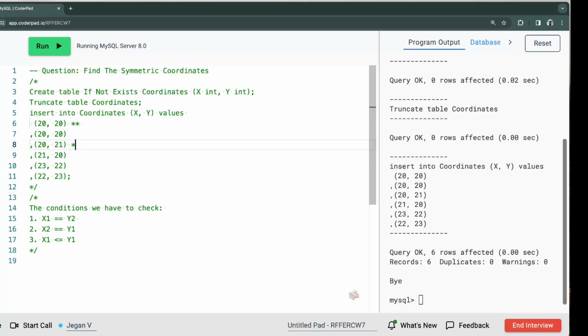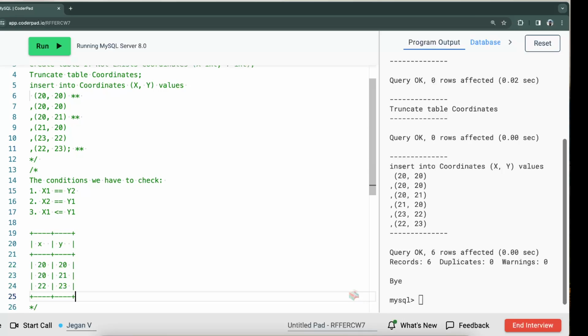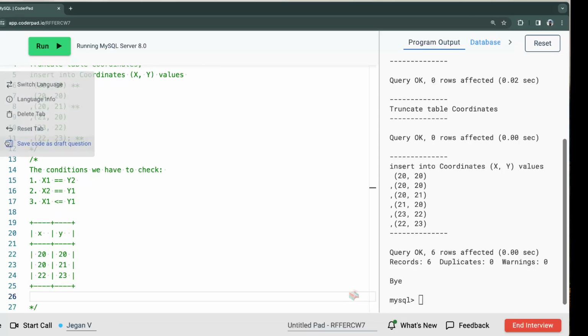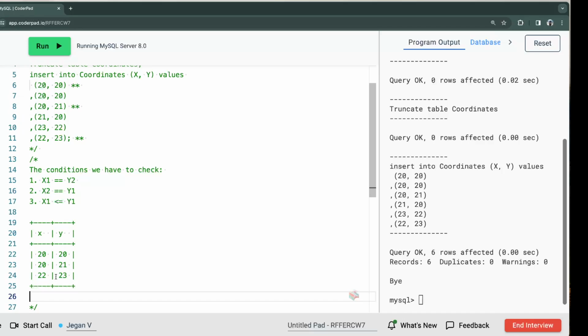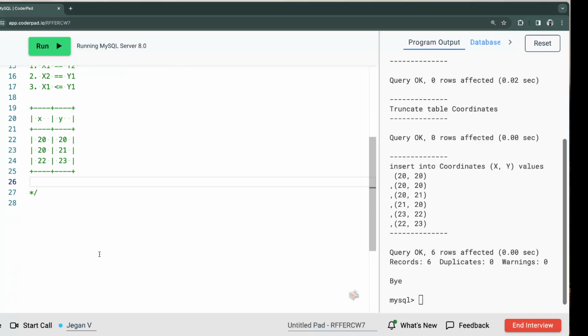Of the last two, x1 equals y2 and x2 equals y1, and the condition is satisfied only for the last one, so we get this. The expected output is going to be 3 records: 20 20, 20 21 and 22 23.